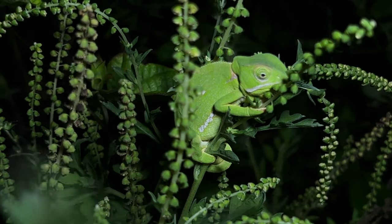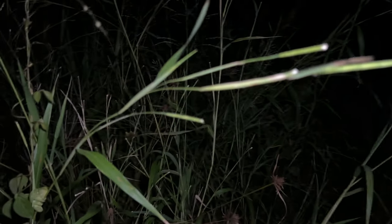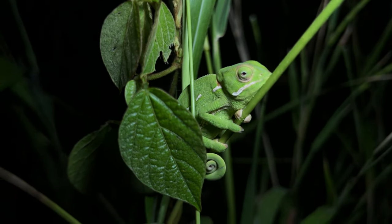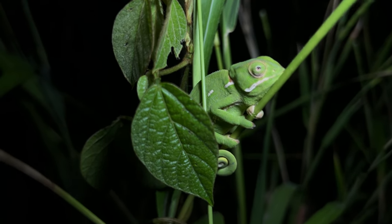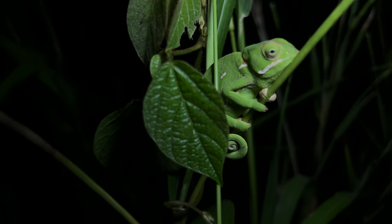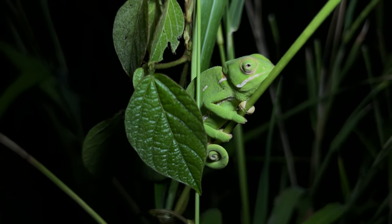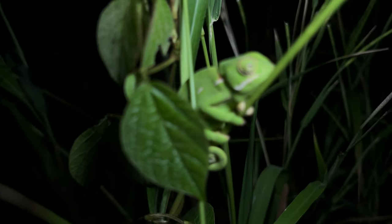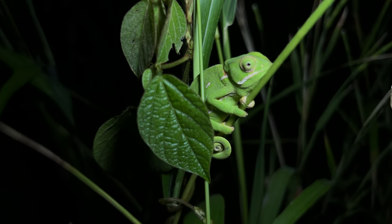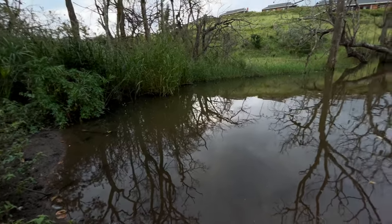People always say chameleons are so hard to find and so rare, but you just have to know where to look. Here's one slightly bigger — probably born maybe two to three months ago, just resting here. We just woke him up so we're not going to bother him, we're going to move on. This will probably be the last flat-neck I show you guys — I'm on my way back to the car. About the seventh or eighth specimen for the evening, just sheltering on this long grass. They tend to always hide behind leaves — whether it helps with predators not seeing them or just keeps them sheltered from the wind.